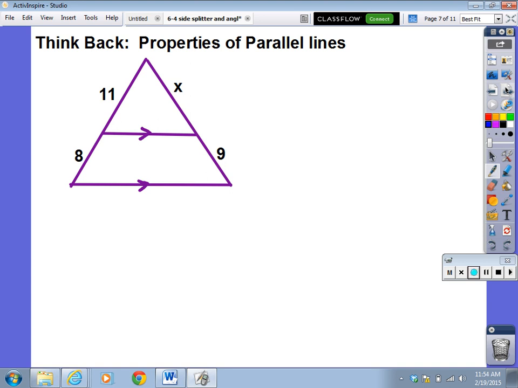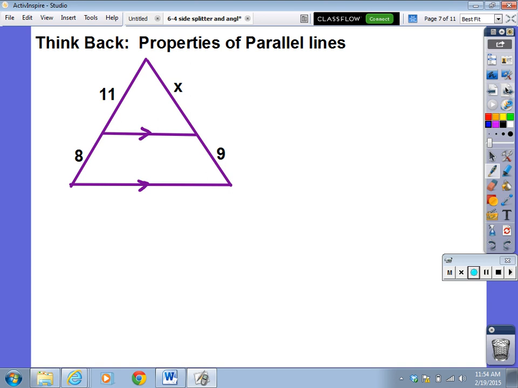So looking at this triangle here, we know that these lines are parallel from those pointy little arrows. We learned that last time, right? Two times ago. We know that those 2 lines are parallel because of those pointy arrows there. That's saying that those are parallel. Awesome. So we know that if we have these 2 parallel lines and they intersect the other 2 sides of a triangle, that it's cutting the triangle proportionately, right? Everybody? Okay.